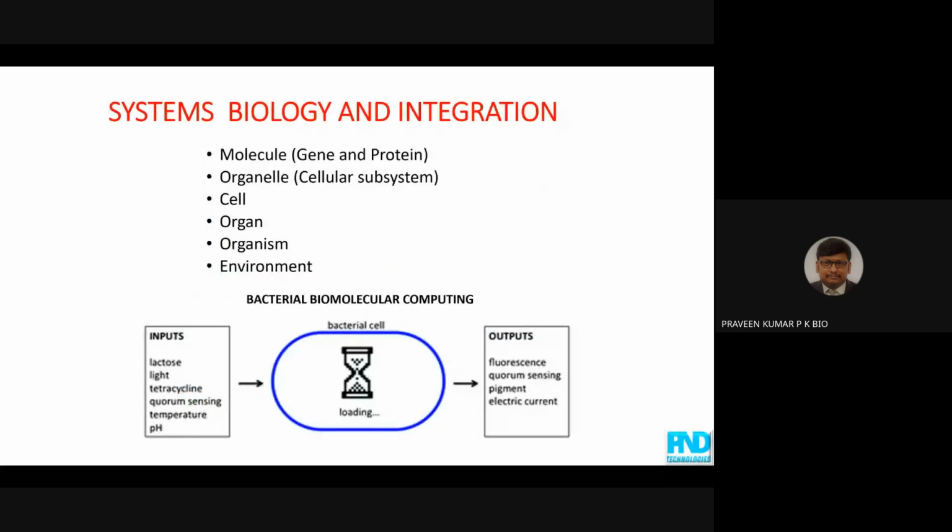What is system biology and how can it be integrated? System biology is like an ocean. Plenty of information is there in system biology. Majorly, system biology can also be used to study DNA computing or cellular computing. Whatever we call cellular computing, instead of the cell, if you study DNA, we call it DNA computing. And if we study any of these biomolecules, we call this biomolecular computing.